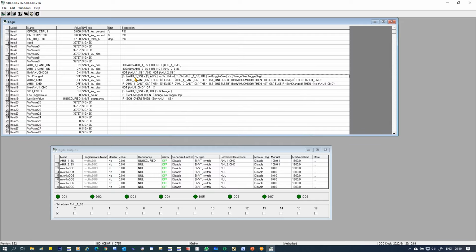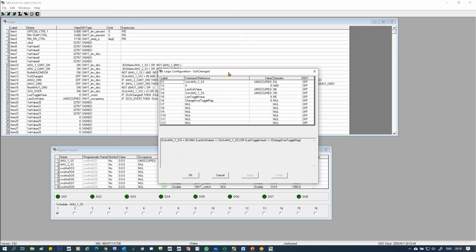Then the next one, schedule change. This is when the rotation schedule happens. You need to do the rotation.